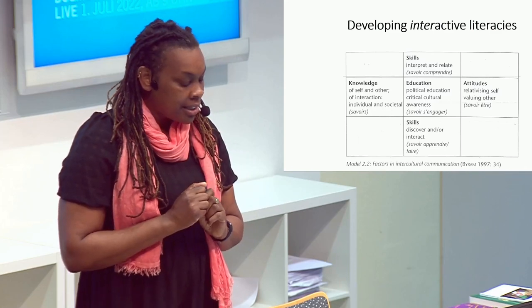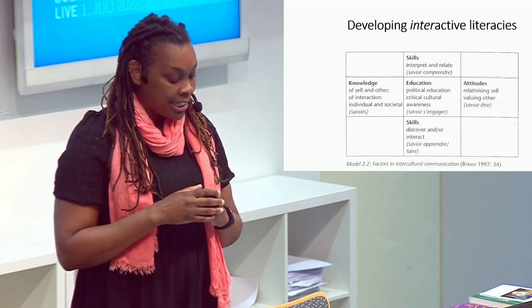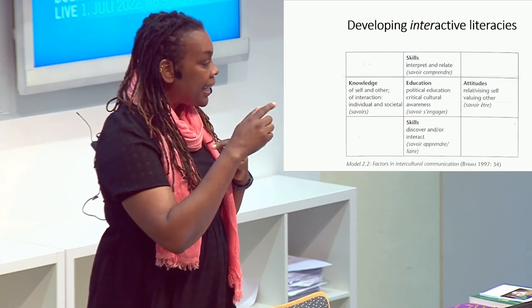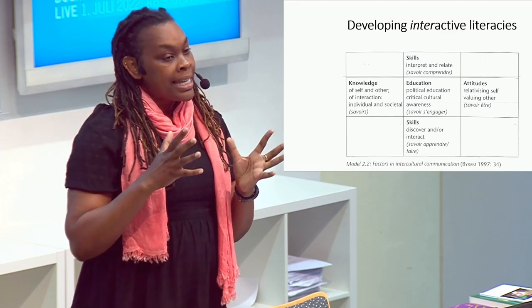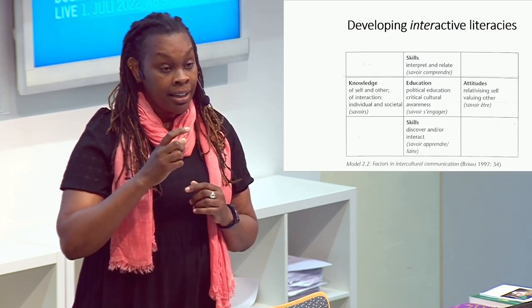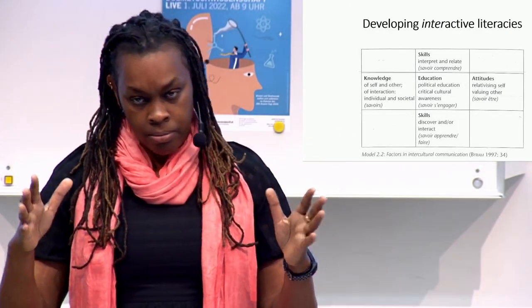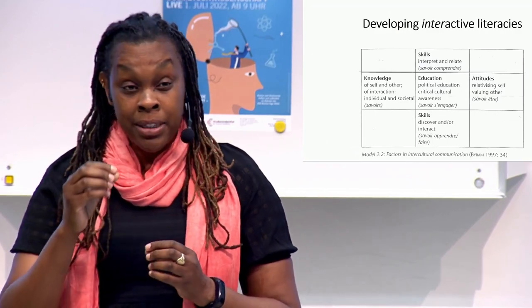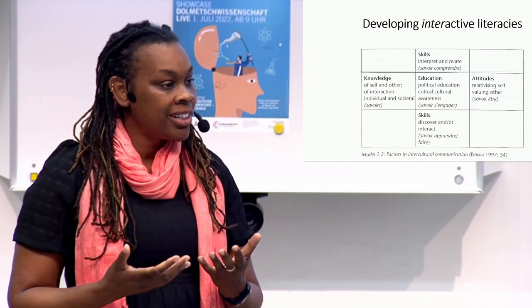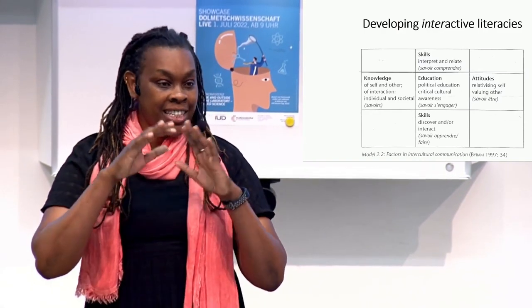And he also suggests that there are certain skills that need to come together with that. For example, the skill of interpreting and relating, in which one is able to observe a situation and read the situation. So one is able to anticipate that, oh, here, this might be a misunderstanding, or this is a stereotype. This can't possibly cover every person in this community. So being able to interpret that, relate to it, and even mediate on behalf of, based on your knowledge, that's a skill that he says is definitely part and parcel of this competence.